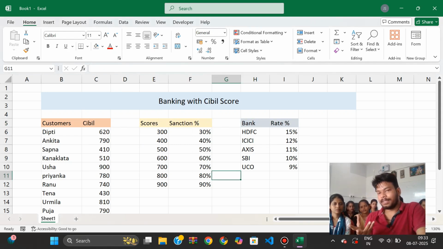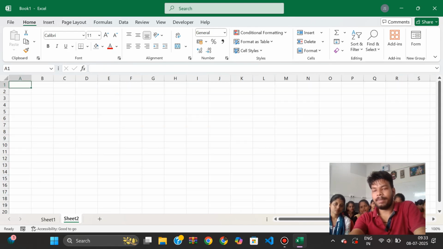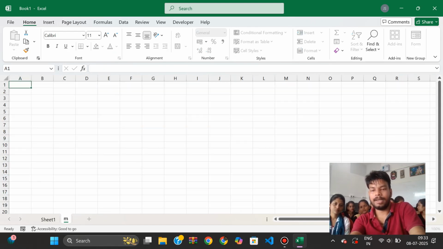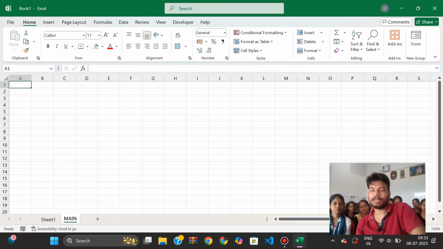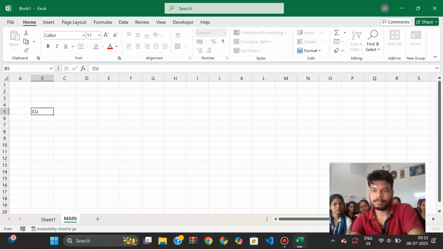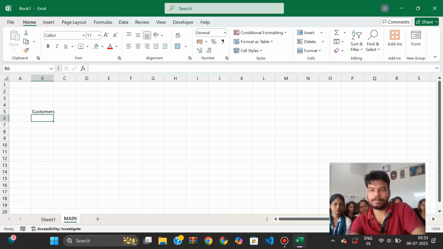Okay, after defining this, let's create our main table. This will be our main table. In this main table, what will we need? Customers.